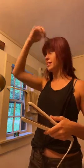I don't do too many times. My hair is pretty thin. I washed it on Saturday. That was the last time I washed my hair. So here we go. And then on the corners, I just come down and just pull them again up and under. That's what I'm doing here. Woo!